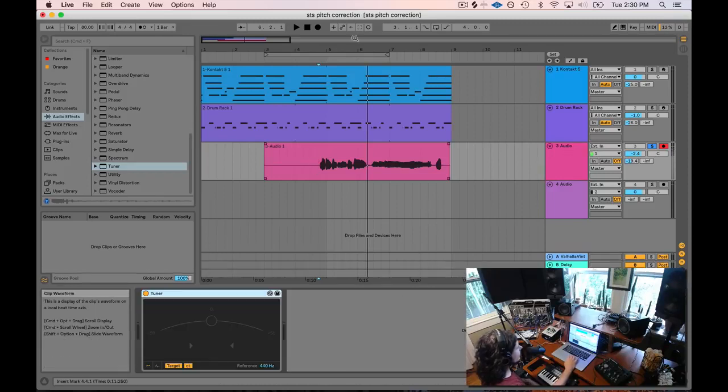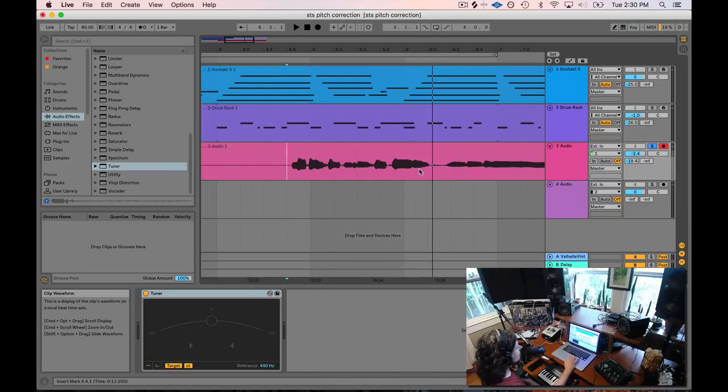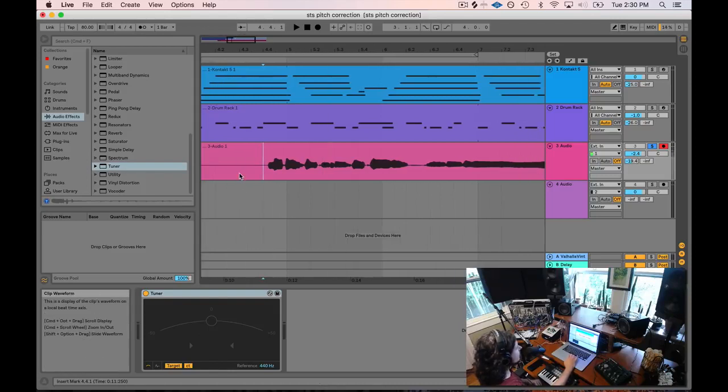Well, I think the first thing to do, and let's try to be methodical about this, is to play each one of these parts and watch the tuner for where there needs to be correction, as well as use my ears. The tuner is only going to be able to grab so much information. The other thing to think about is that the tuner needs to listen to the audio long enough to render its result. So sometimes using your ears is even more important. But let's go ahead and listen to this and try to find our problem areas.